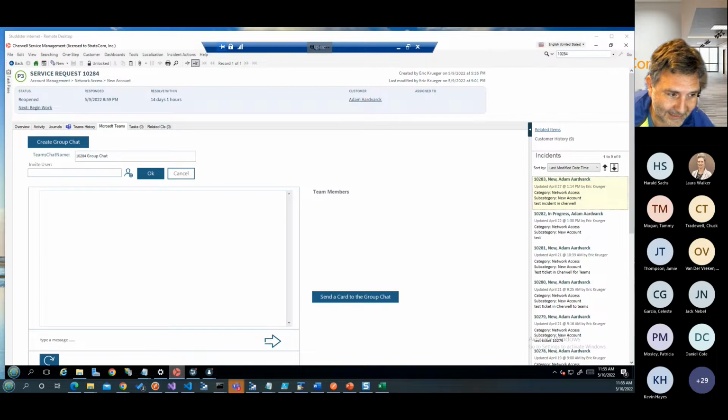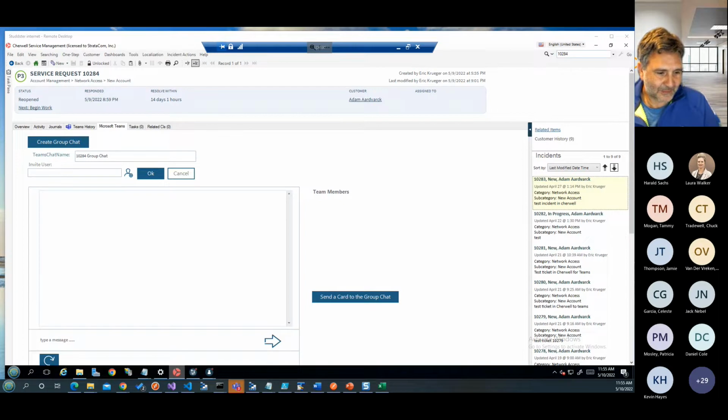So I think that's probably still an issue, but probably not as big of a deal if it's a customer and they come in through the bot or the email. For a technician, it might be a bigger deal to not know that the technician actually did that update. You can write a journal entry that says the tech did the update, but the actual last updated by on the ticket will look like it's the integration user. So you're going to have that issue with any type of integration. So that's what it looks like in Teams.